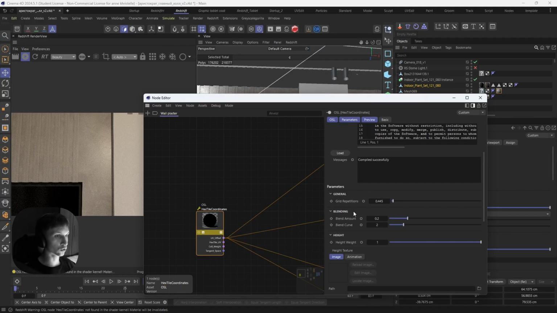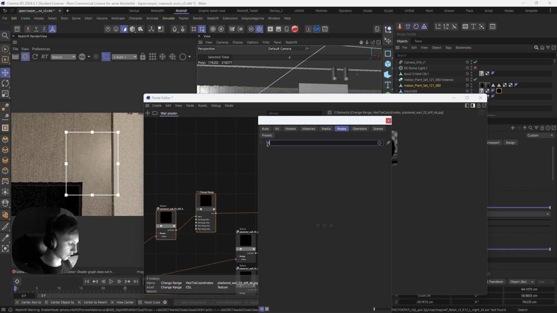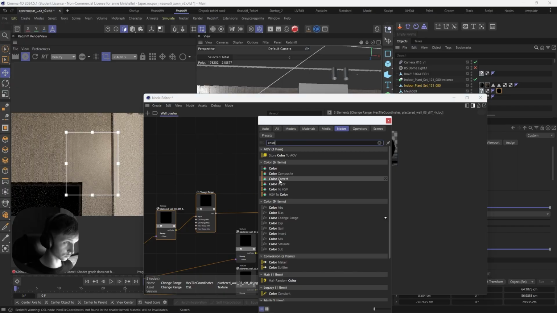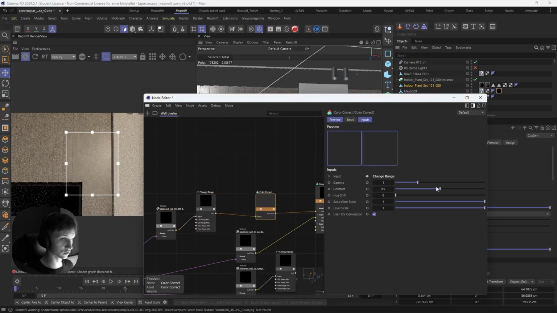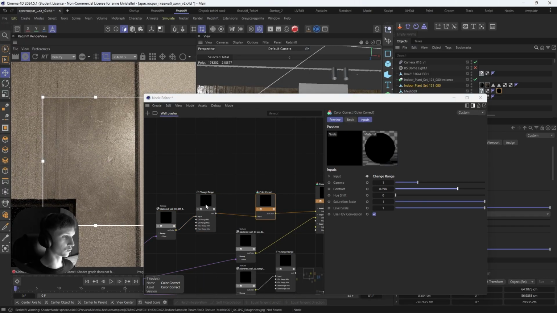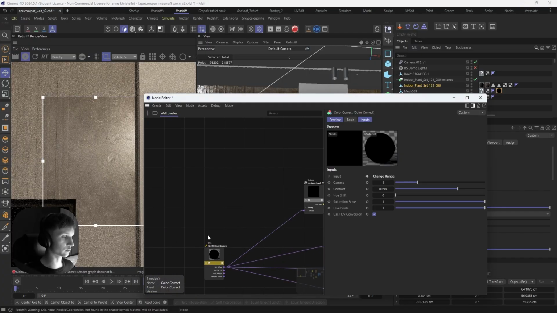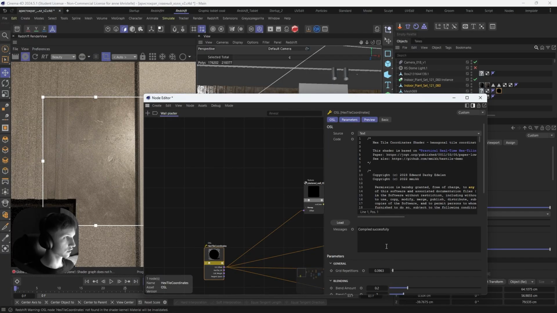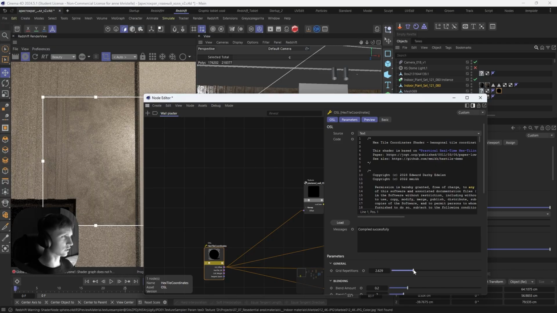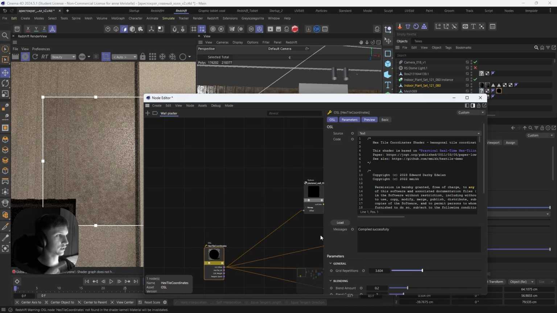These are the core settings that you can adjust. Grid repetitions: the less grid repetition you have, the larger the texture is gonna be. Let me actually add a color correct node in order to show you guys the contrast visuals. So we're dealing with this plaster wall texture. I reduced grid repetition and got a larger scale. It is not noticeable, but the texture, yes.